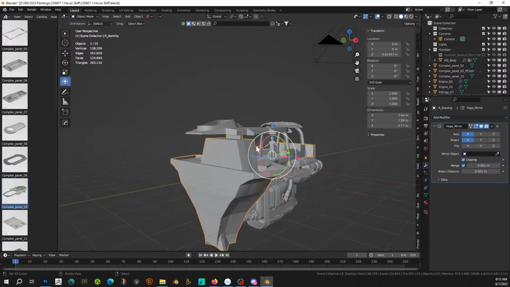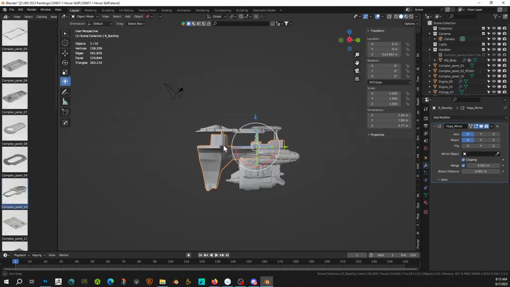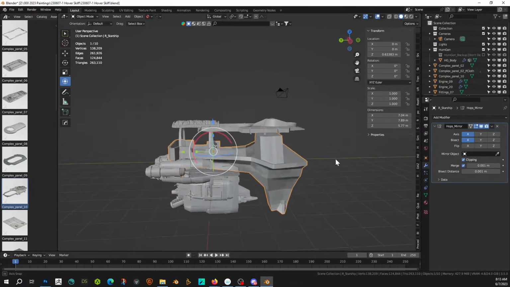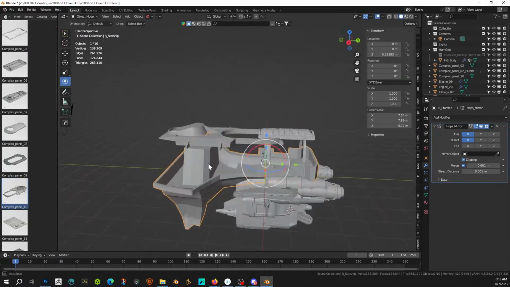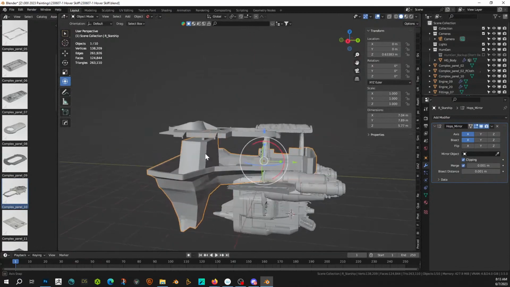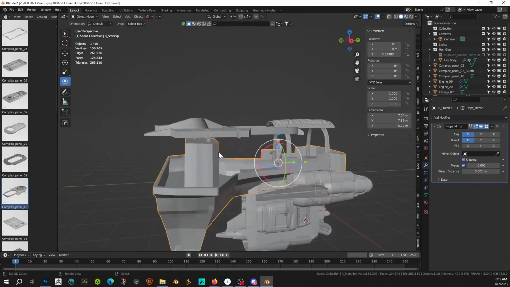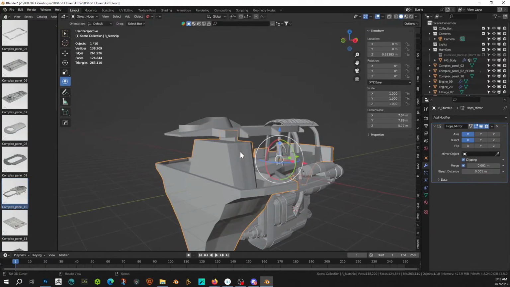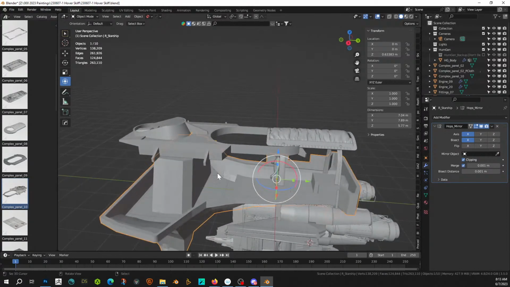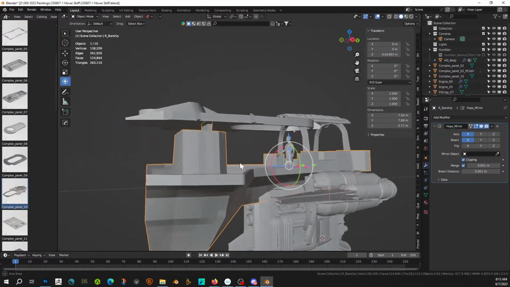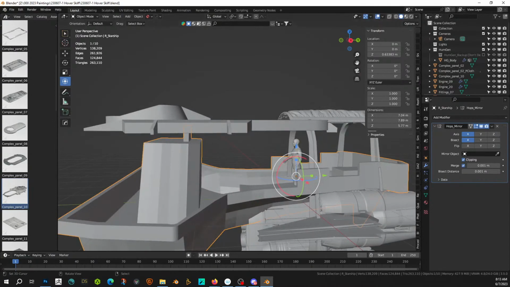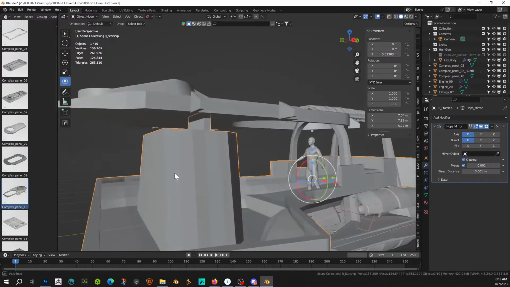Alrighty. Wasn't what I was thinking, but I'm kind of liking it. It's giving us more of like, I don't know, a tug kind of vibe maybe. And the engine definitely helps for that. But feels like a little flying handgun to me, sort of. Okay. Let's go back into doing our own thing for a bit now, though. We don't want to just kitbash.